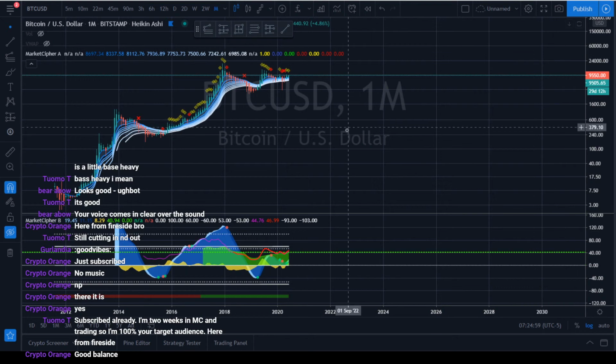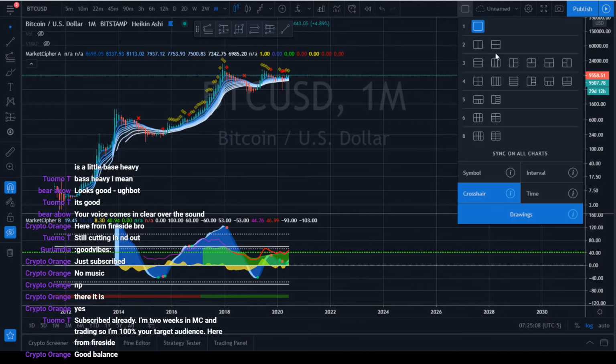So to set up something like that, you would actually come up here to the top and click select layout, and then add whichever style panels that you want. And for this new chart, I'm just going to add 2 panels. No, I'm going to add 3 panels because I want the money flow. You do have to have, I believe, at least a Pro or Pro Plus account to add these extra panels. You don't have to do this, but I wanted to show from the beginning how to set up your chart and break things down.